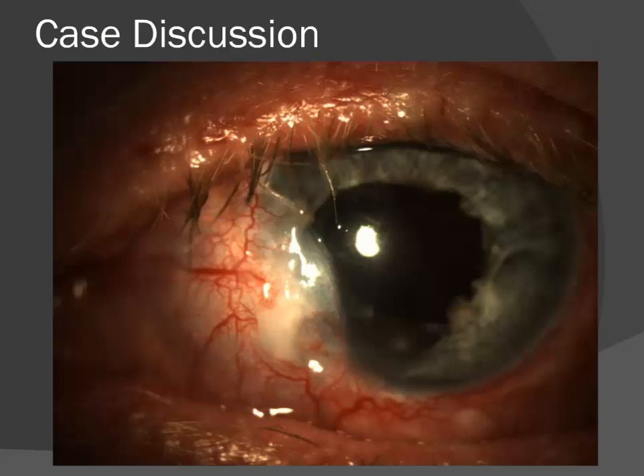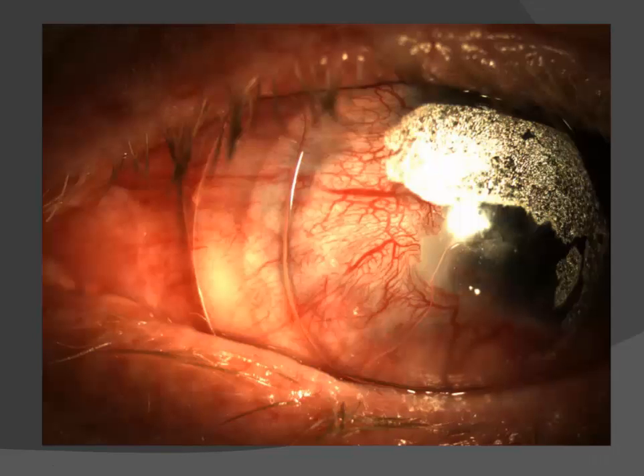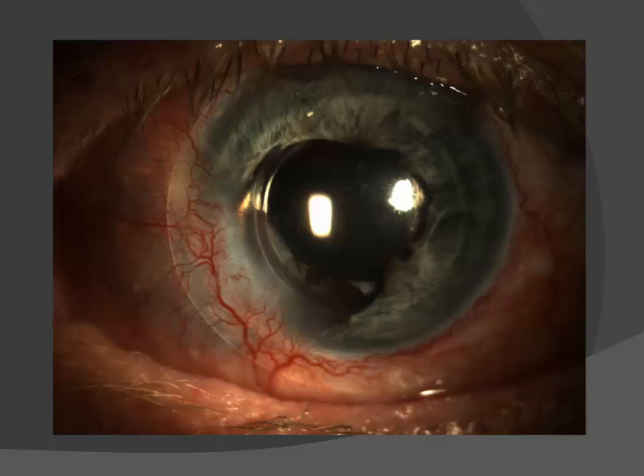Let's talk about some cases. This is a patient sent to the scleral lens clinic by an outside ophthalmologist. He had a scleral patch graft from a conjunctival tumor that had been excised. He needed a lens that would provide bandage coverage to the graft but would also improve irregular astigmatism. There was no way a scleral lens would be indicated here, but the patient had this on his mind so I put one on — sometimes it's better not to talk people out of things without showing them. As soon as the gaze shifted, air was injected into the post-lens tear reservoir; there was no way a scleral lens was going to work on such an elevated periphery. So next we inserted a hybrid lens: 20/25 vision with complete comfort. You can see the gas perm portion fitting nicely inside the elevated area — this was a home run for this patient.